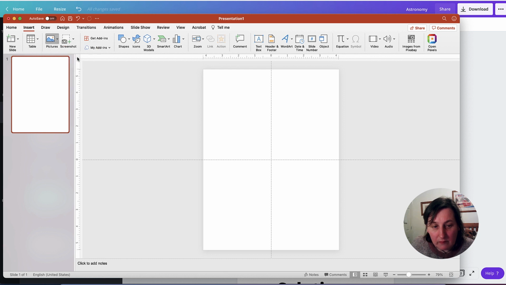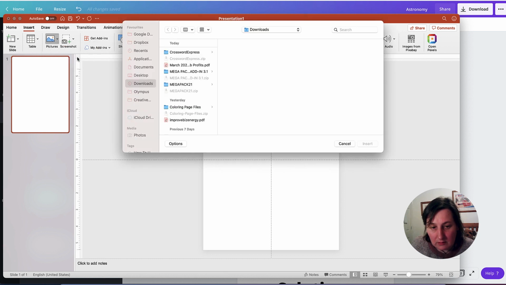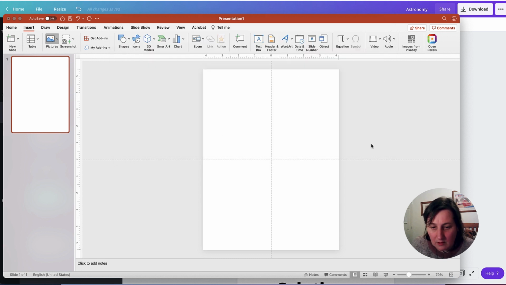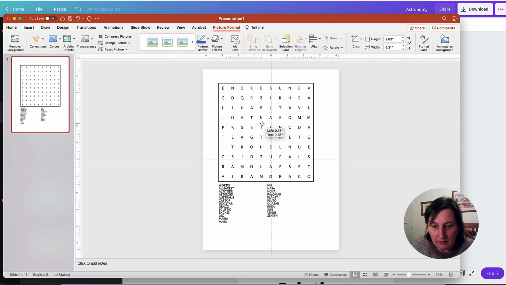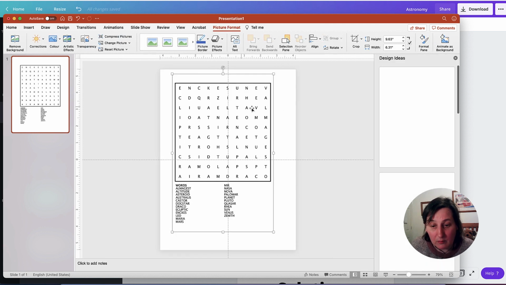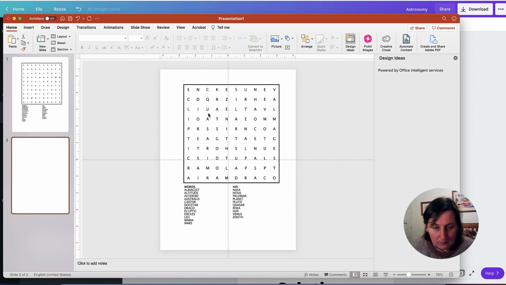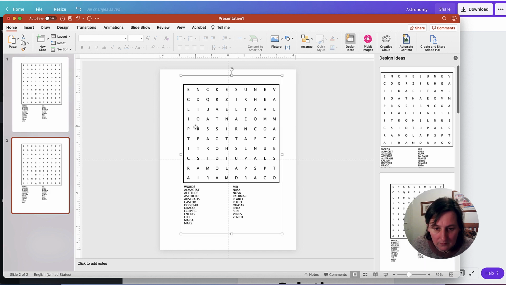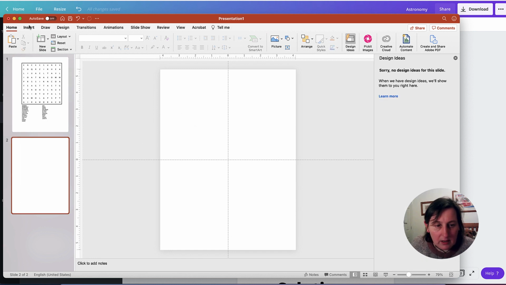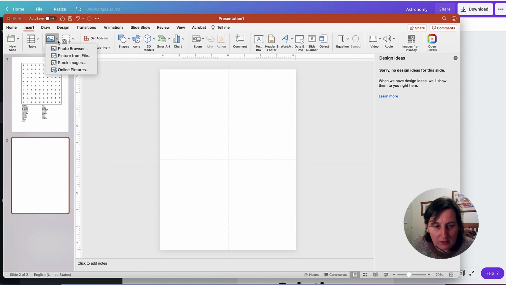So we go picture from file, it's desktop. And the same thing there. So I can crop and move things around, and then doing another page. And again, insert the solution.